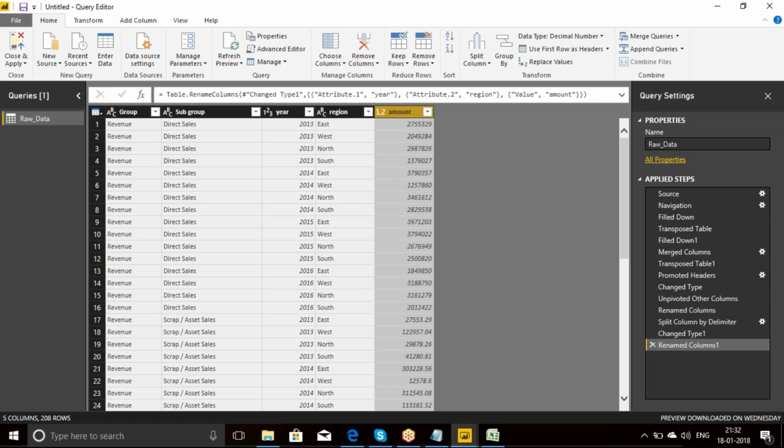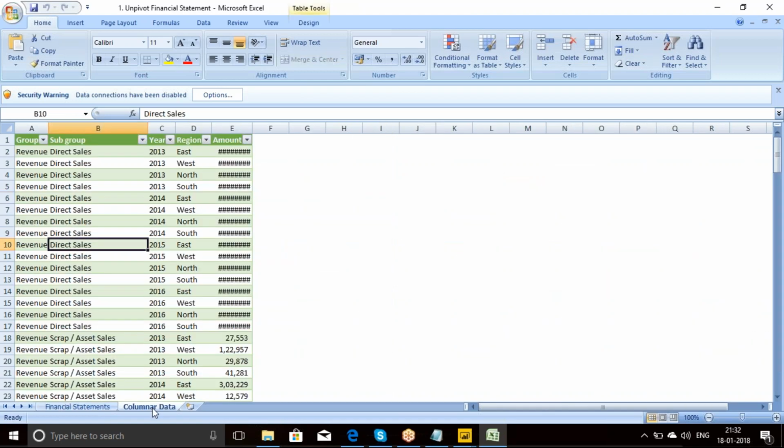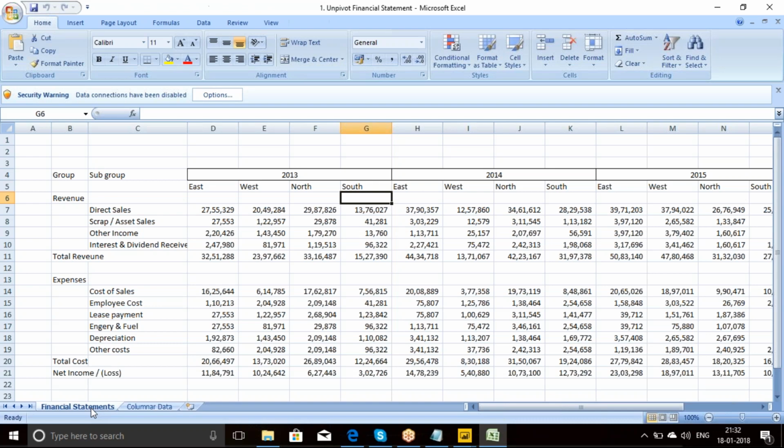To generate the report, we require the table format data. So I converted this data into the column data, which contains the group, subgroup, year, reason, and amount. So you may get this type of data also at workplace.